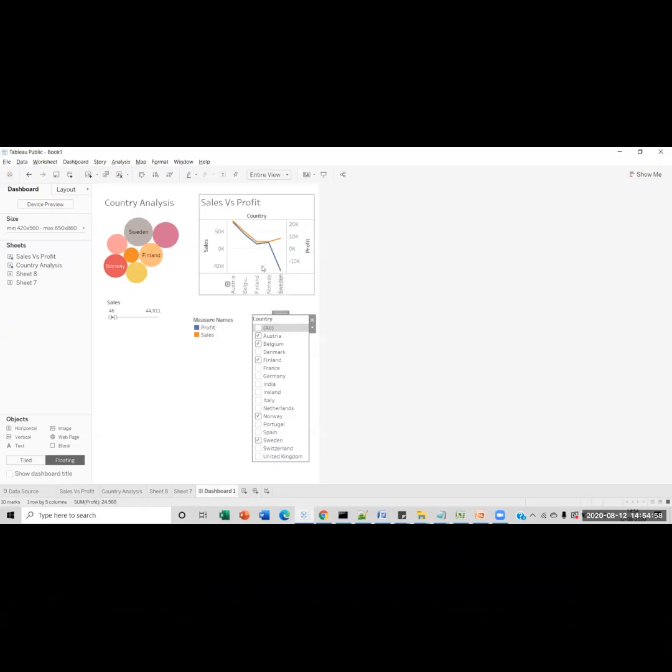In case you had done it in the opposite direction, we would not get any idea, because there is no information. Say, for example, if all the sales report, measure names and countries had come here, and the country analysis and sales had come here, then this space would have been empty. You would not have understood what is happening in this table. So it is mandatory that the order should be clear.